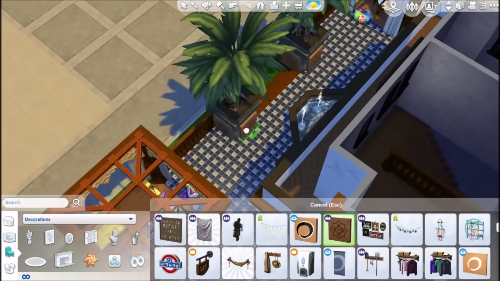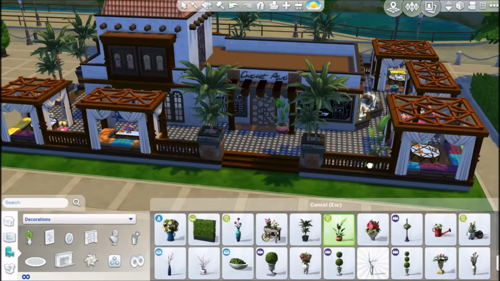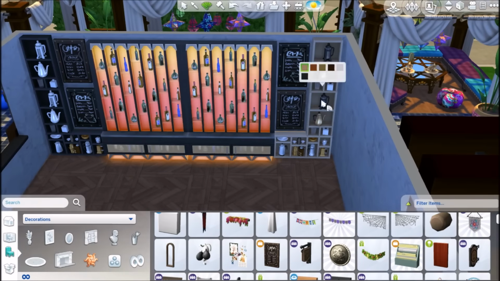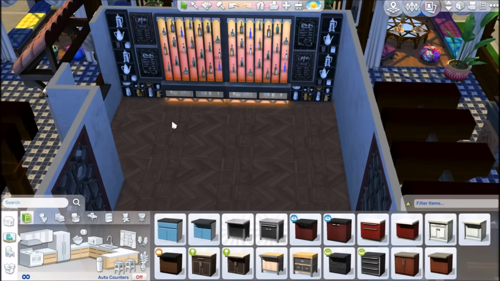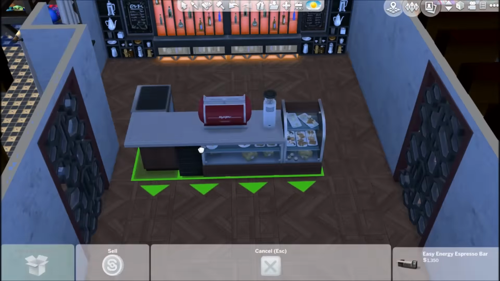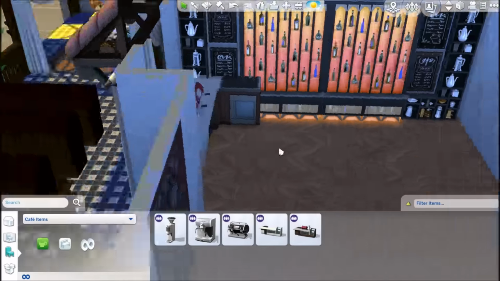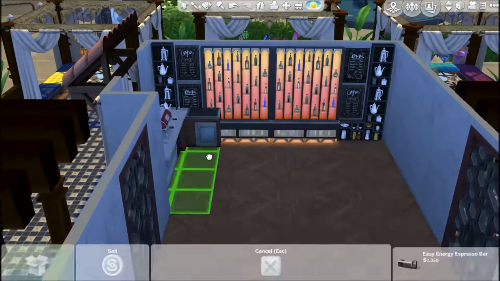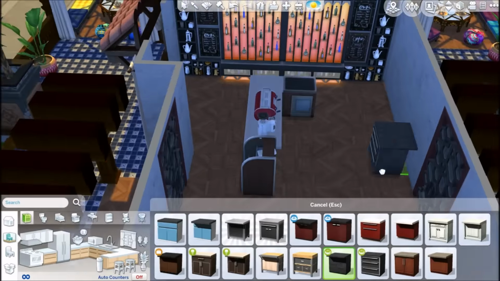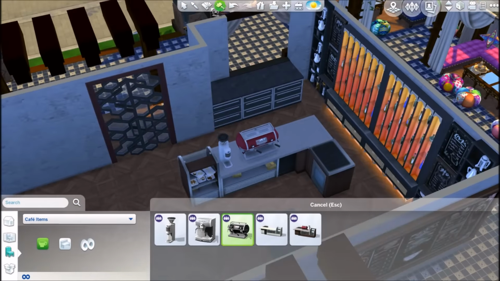Yeah, you know what I mean. So I think this looks a little bit better like this. And then I went on to the inside after the whole pavilion things were done. So you can see in the inside that I made a half wall on one side, which was also an idea that was in the cafe from the Windenburg base game world already. So I thought maybe this is cool, we could do that here too.